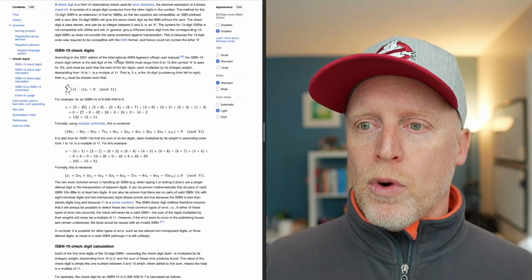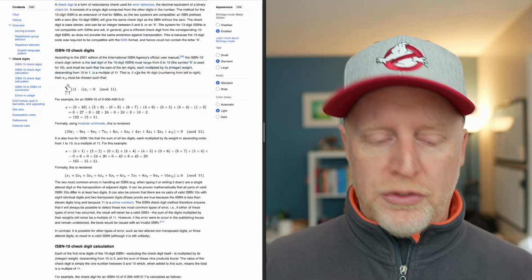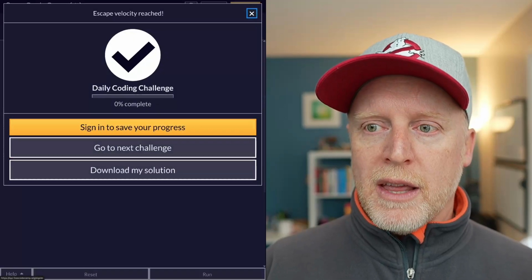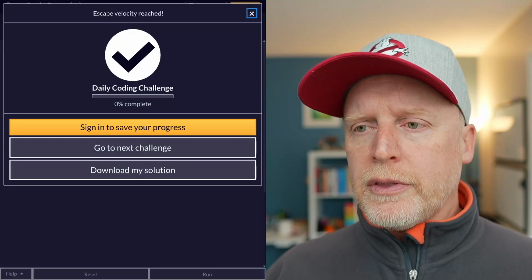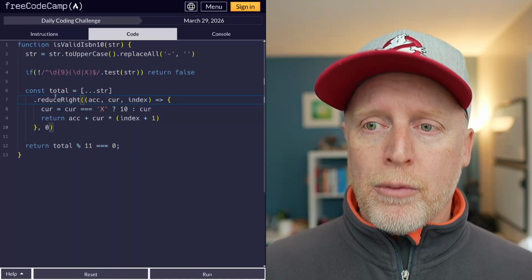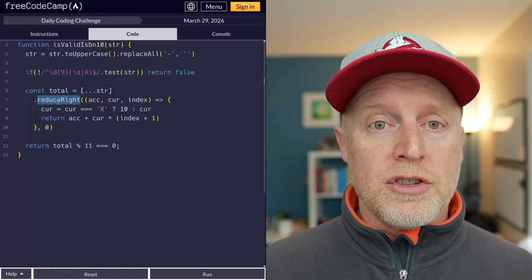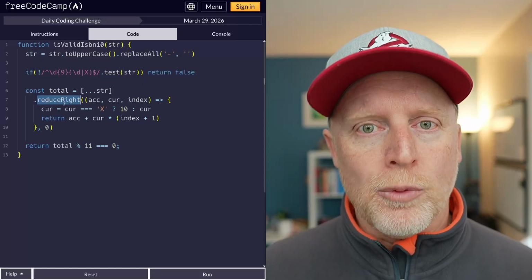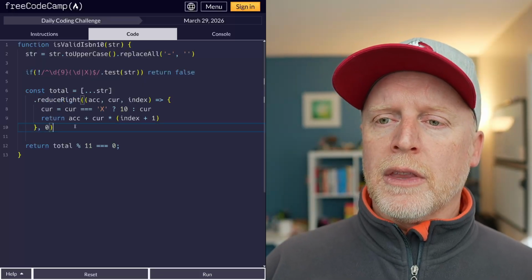If I wanted to stay the course and follow the actual spec, I could go back here and just do a reduceRight, and it still works, right? So forward or backward really doesn't matter. I would probably go backward just to stay with the spec, just to make sure that I'm aligning with that. But it doesn't matter, which is fun to know, okay?